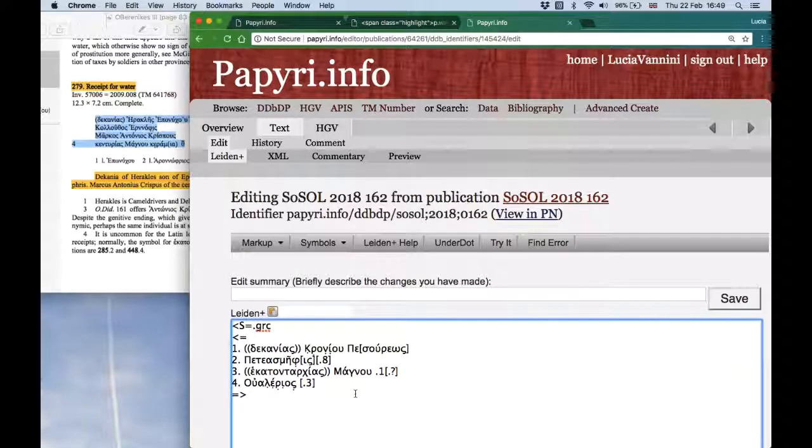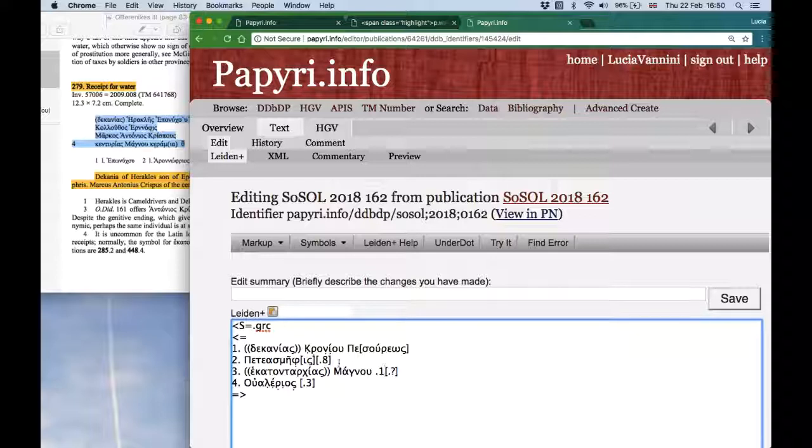We need to be careful in encoding these cases of lost and illegible letters, also because the validation checker doesn't detect errors of this kind, that is, semantic errors. And the semantic correctness can't be checked by the validator, and the text will be saved even with semantic mistakes. On the other hand, syntactic features are always noticed by the checker, as we saw about the square brackets not properly closed.